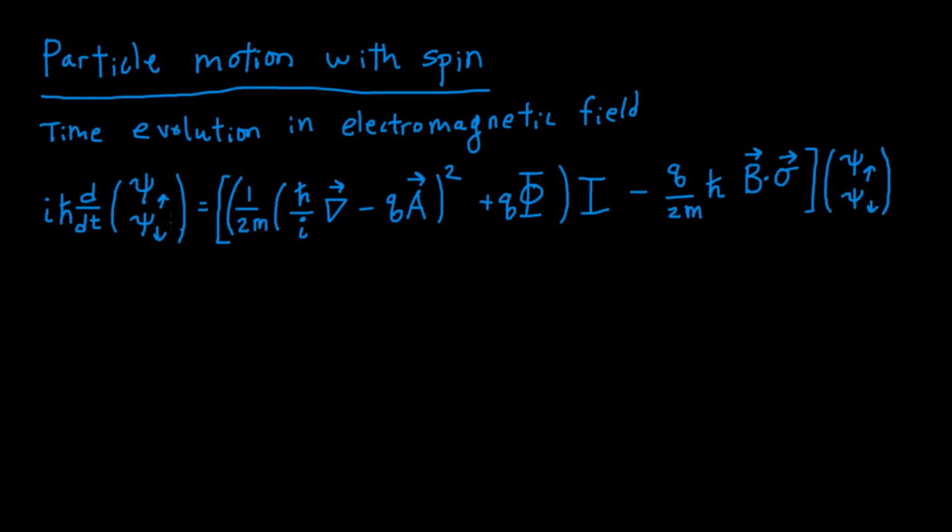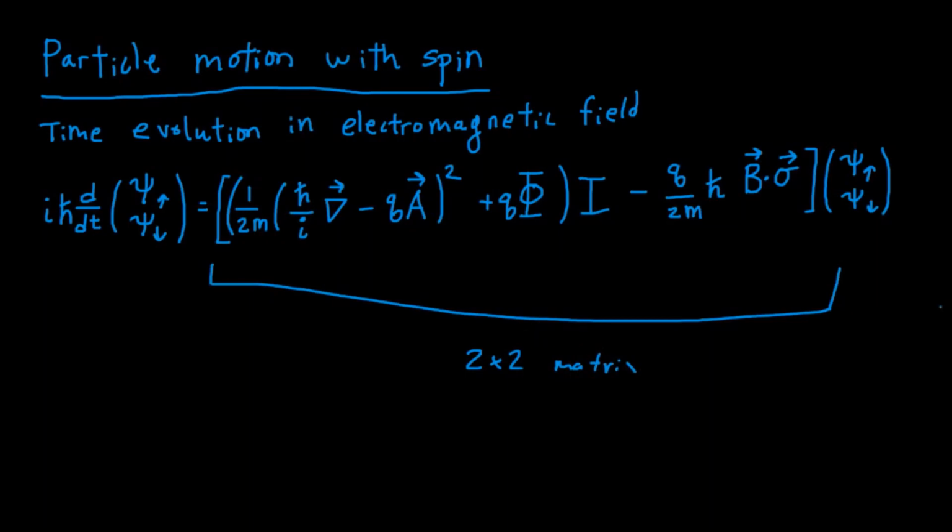All right, now clearly this is a very complicated expression, so I have to break down what everything means for you here. Right off the bat, we have i times h bar times d/dt of our state. This is how time evolution equations always start in quantum mechanics. And then we have this big thing here, which is in some sense a 2 by 2 matrix. It's a little more complicated than that, but it's basically a 2 by 2 matrix.